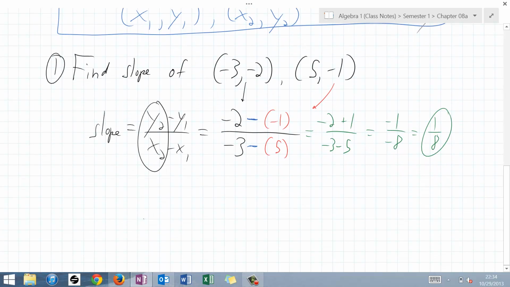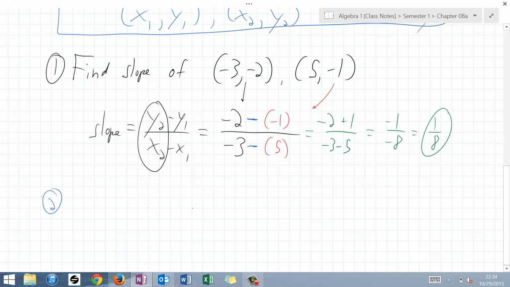Graphically, that would look like this. If this was a starting point, from any point on the graph, I could go up 1 and right 8. So it'd be a very, very, very broad slope here. Kind of a very, well, almost a flat slope. Gradual, we'll say. Something like that. So this is a sketch.